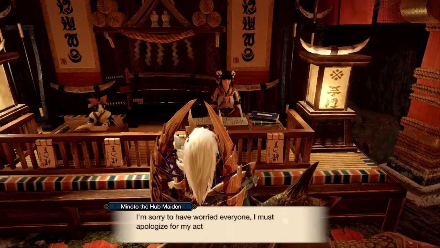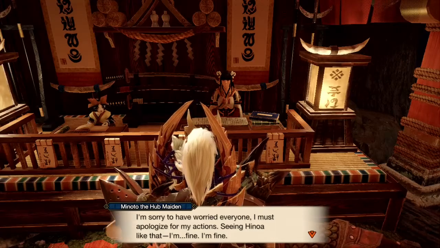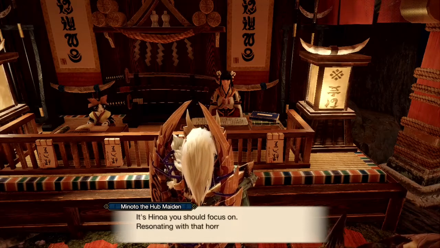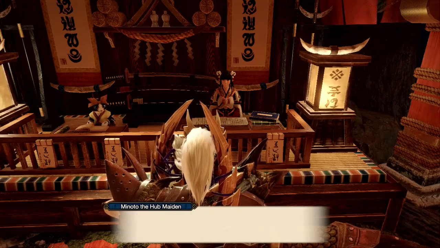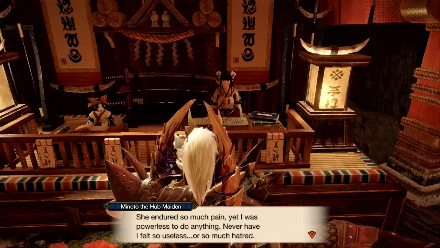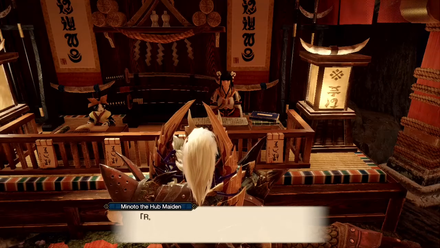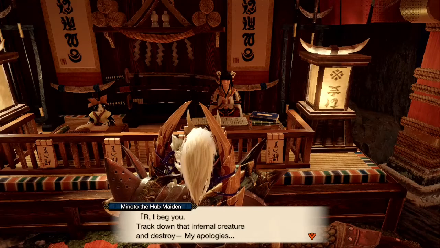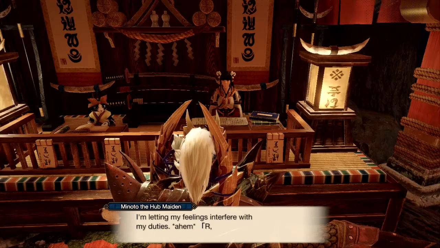I'm sorry to have worried everyone. I must apologize for my actions. Seeing Hinoa like that, I'm fine. It's Hinoa you should focus on. Resonating with that horrible creature took a serious toll on her body. She endured so much pain, yet I was powerless to do anything. Never have I felt so useless, or so much hatred. I beg you, track down that infernal creature and destroy it. My apologies. I'm letting my feelings interfere with my duties.